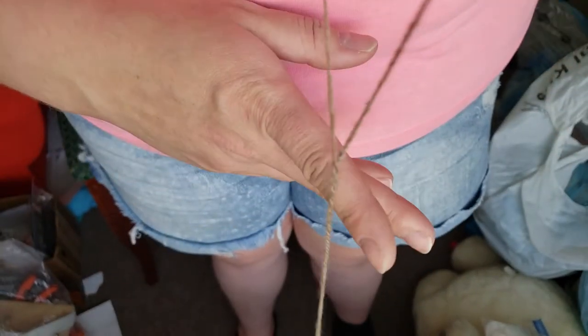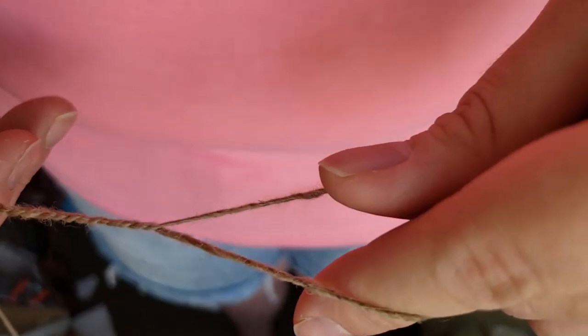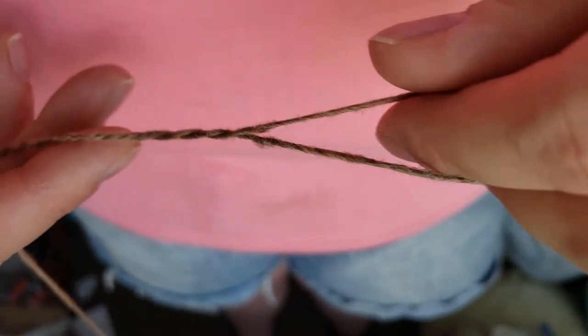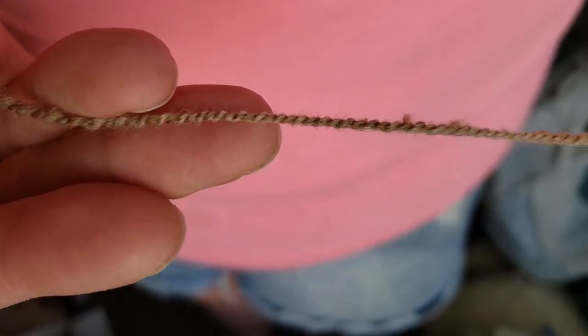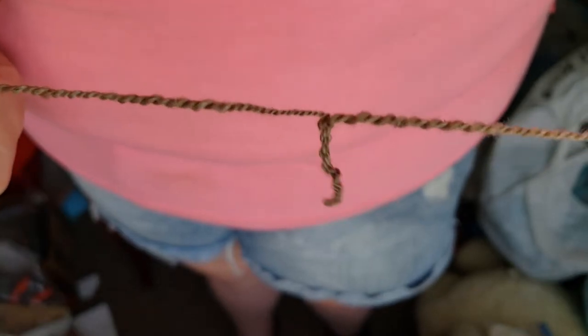One of the more difficult parts of drop spindling is keeping your tension the entire time. While we wind it on and let it drop, we need to keep tension in the plies so it doesn't flop around — you'll get pigtails and it will start twisting back on itself and make a big mess. Try to keep it tight. If you're getting a lot of pigtails, you might have a little too much twist in your yarn.